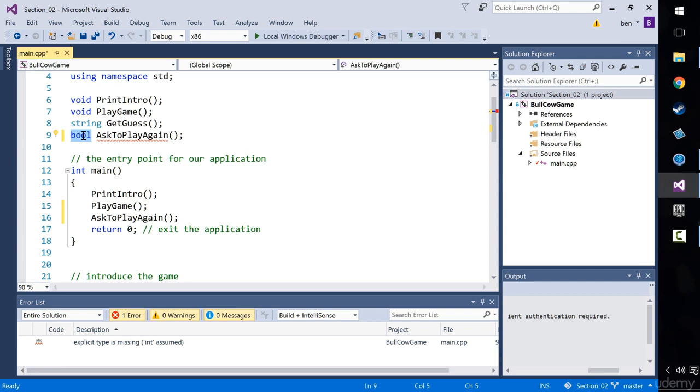We could call it wants to play again, but we would be hiding the side effect of the method then. The more important thing right now is that this thing is actually asking, and it's asking something on the console. And I don't want to hide that side effect behind something like wants to play again, question mark, because it's not clear that you're actually printing out to the console. So we're going to leave it like this. We're going to allow ourselves to flex a bit. We don't have to totally adhere to their standard because we're not writing code that is going to be integrated into the Unreal Engine, or at least not yet.